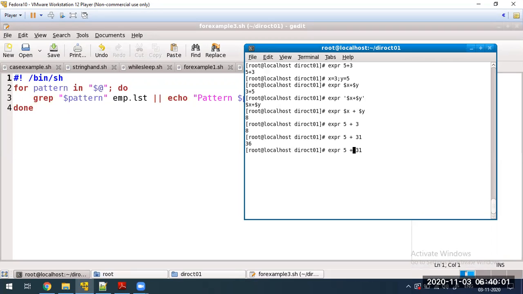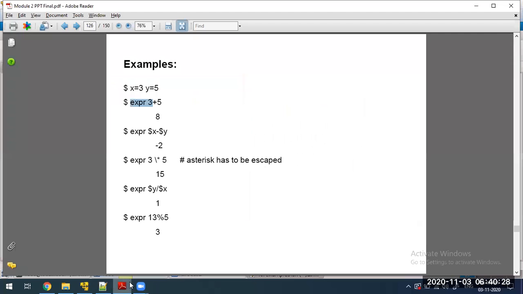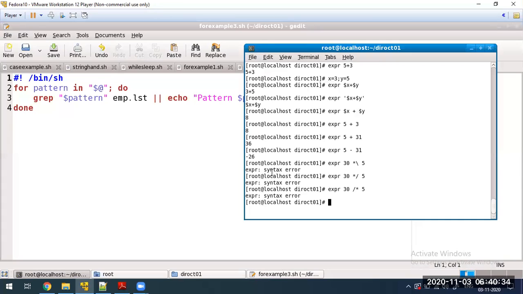In the same way, minus, minus 26, or else 30. How to do the division operation? See, this division operation, you can directly do like this, 30 divided by 5.